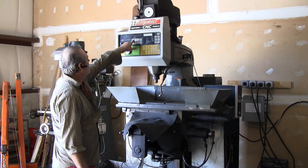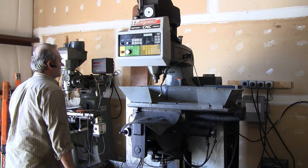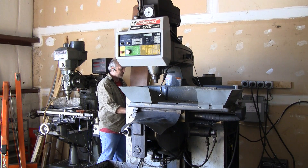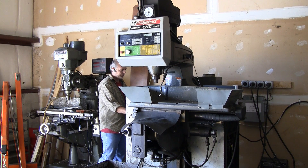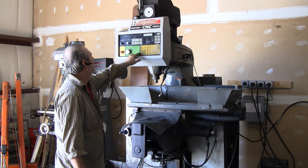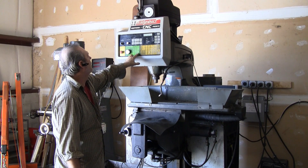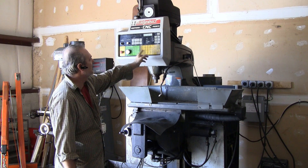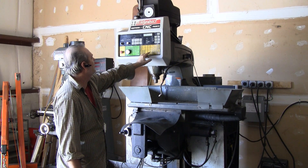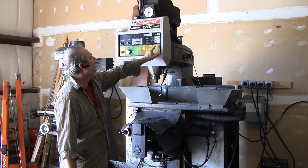The first thing we're going to do is enable the axes and the machine will home to zero. Then I need to start the DNC program. I'll clear any previous runs and then load the DNC file. To use the machine you have to number the DNC files, so I've numbered this one 22. It says DNC linked. Then I'll select auto and start.